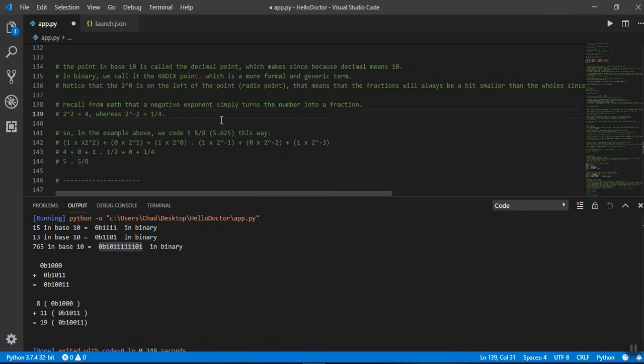And then we want to do the fraction. We want to get this 625 over here to the right. So 1 times 2 to the minus 1 is a half. And then this would be 1 over 4th and 1 over 8th. That is actually a typo right there. So it's a half turned on, plus nothing, plus an 8th. And that's going to give us 5/8, because this would come out to 4/8 plus 1/8, that's 5/8. So that is how we would store 5 and 5/8 using binary.